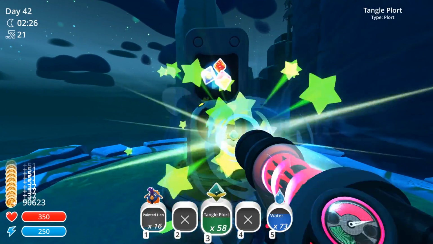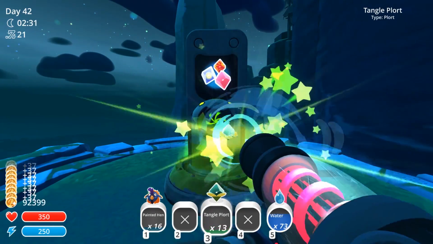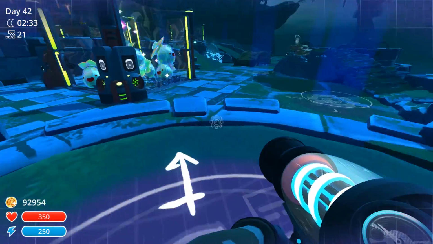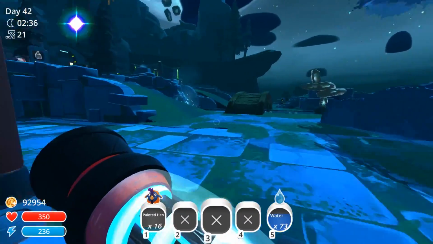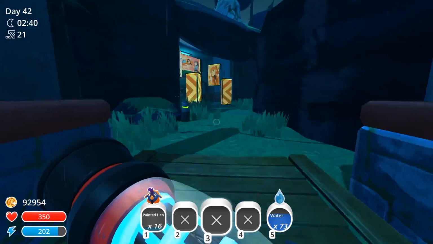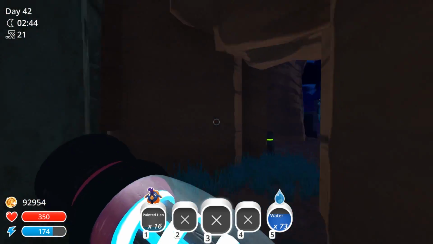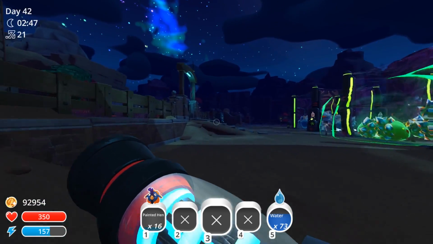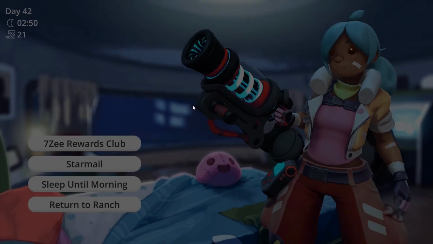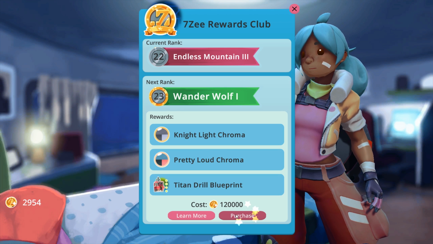Selling the plorts. Everybody knows we're selling all of the plorts. Boop. And then off to Ogden's. And then we're done with selling plorts. On our way, let's go upgrade real quick, and let's see what the price for gold's plorts is. 7Z, lab upgrade, golden sure shot, would have been useful earlier.